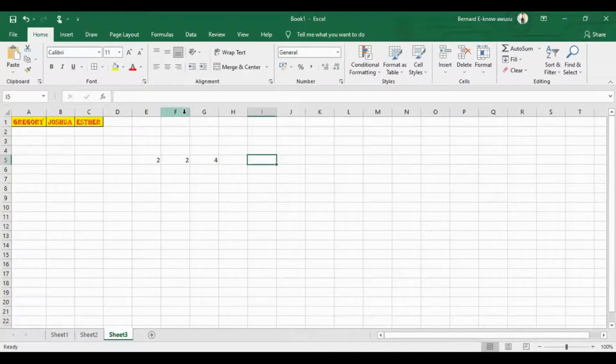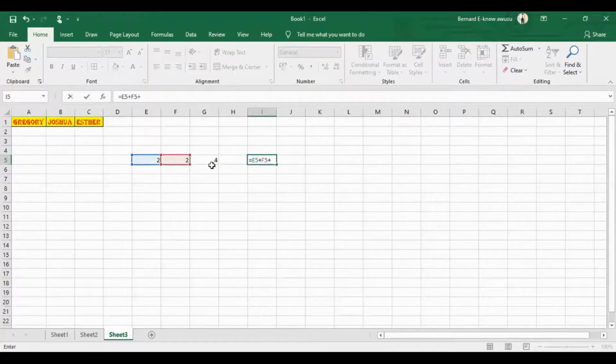Now, I can enter the formula here, but before you enter any formula, I want to tell you to embrace this from now. Whenever you are dealing with a formula in Excel, it should and must always start with an equal sign. Let me repeat. Every formula or function or any kind of calculation you're trying to make must start with an equal sign. So I'm going to start typing the equal sign. I put it there, and then I'm going to select that cell, press plus on my keyboard, plus this one, plus this one.